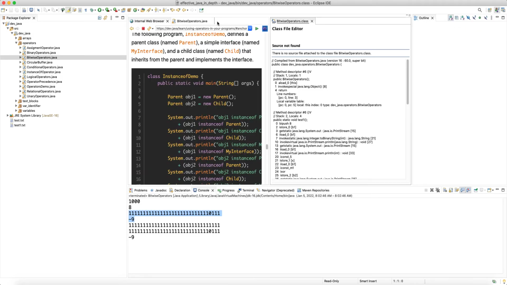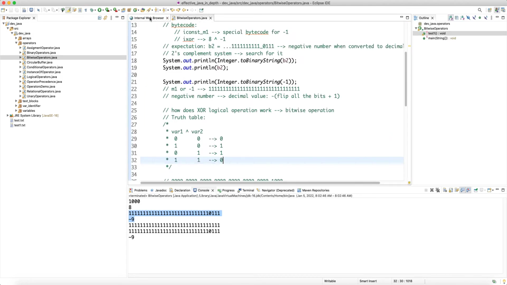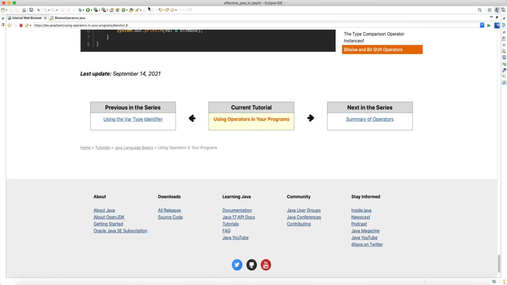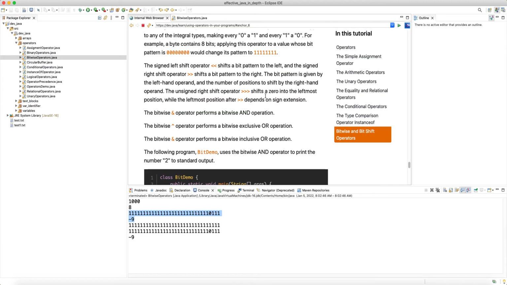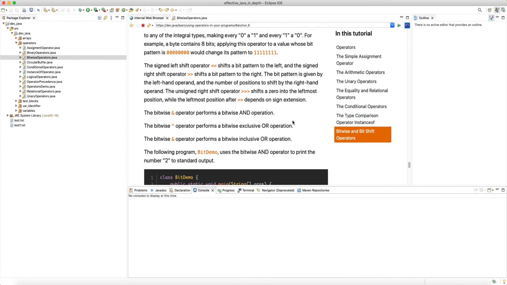All right. Again, it's always very nice or very instructive to look at the bytecode to see actually what happens. That's one of the goals that I follow here. I show you the bytecode so that you understand what happens. Sometimes the way bytecode translates your source code is not exactly what you expected.